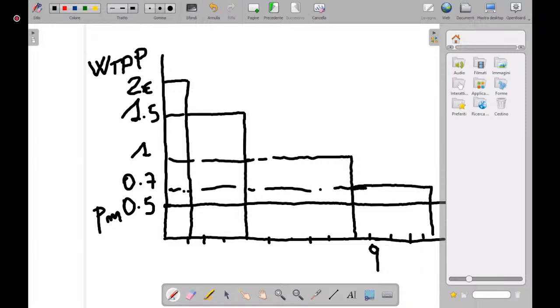If I have willingness to pay above the market price, I can understand that people will buy the good. If I have willingness to pay below the market price, I can understand that people will not buy the good. But I can consider the question about the willingness to pay even if I don't have a market price for the good or for the service.